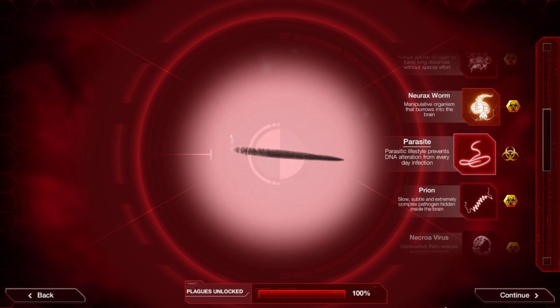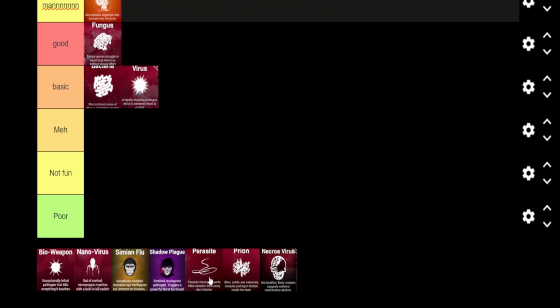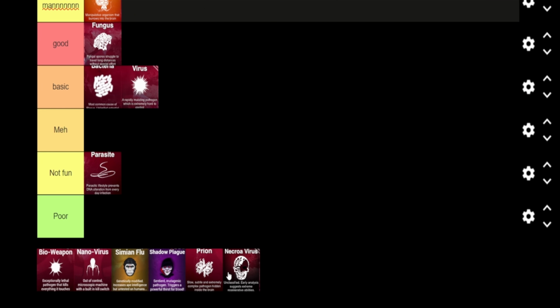Parasite is difficult, but not in the fun way. The whole deal with Parasite is that he doesn't get DNA from infecting. He gets DNA from DNA bubbles, which sounds like an interesting gimmick, but it's just kind of an annoying gimmick in my opinion. Not that fun. I'll put him in the not fun tier.